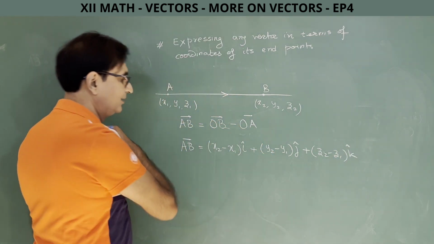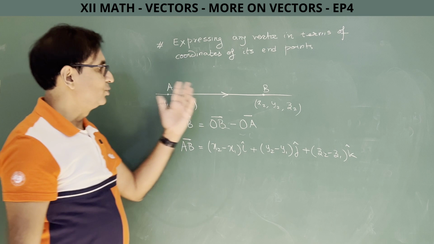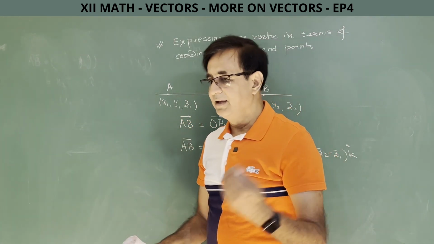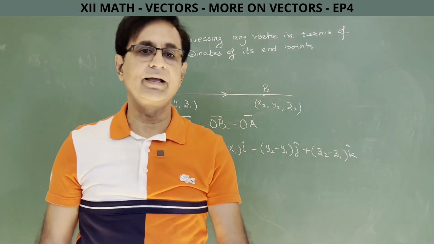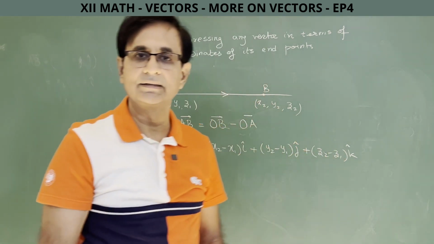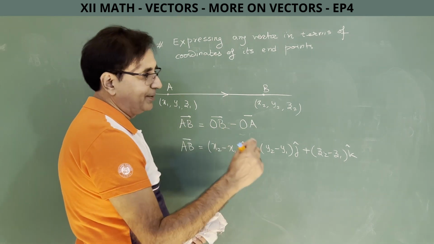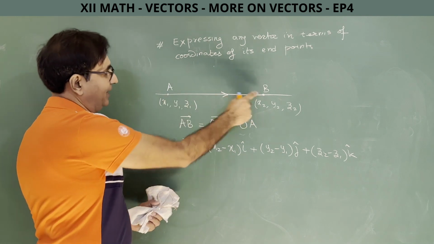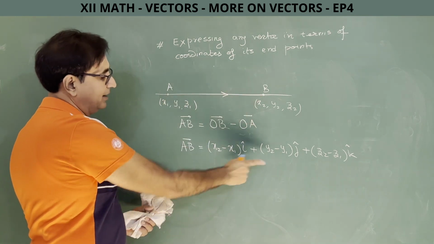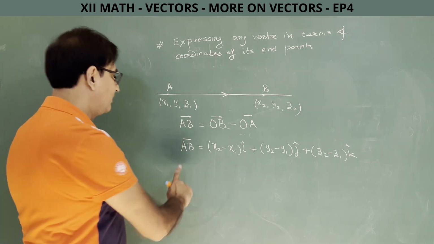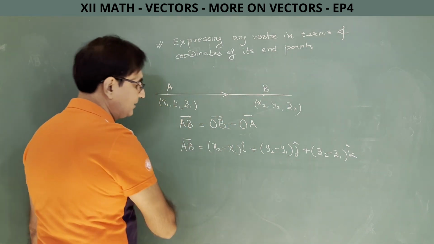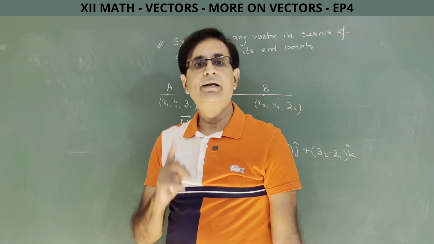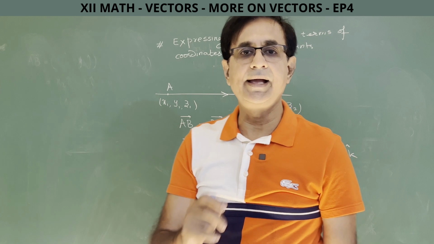So again it's so simple. If you know the coordinates of any 2 points, that is the endpoints of your vector AB, you can construct your vector AB within say 5 to 6 seconds. If you know the coordinates of one point P, you can construct its position vector. If you know the coordinates of 2 points, starting point and finishing point, then again you can construct the vector AB. Now every vector expressed in terms of i, j and k has 2 pieces of information cleverly hidden in the vector, its magnitude and direction.